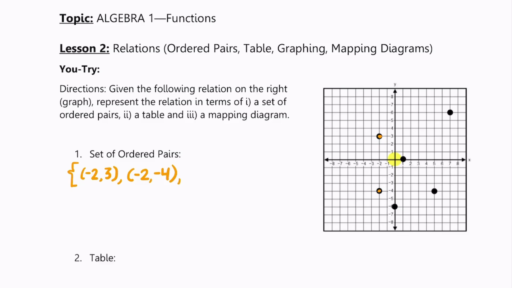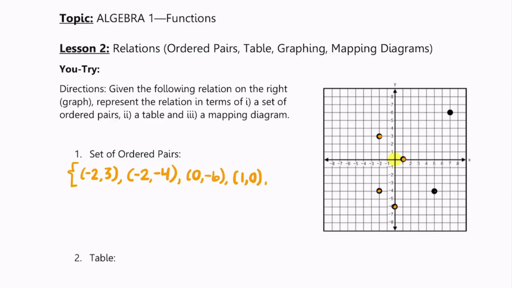Okay? All right, the next point I am going to identify, I just put an orange dot, and it's right on that y-axis. So I'm actually not going to travel right or left anything. So that's going to be the x value 0. And then I'm just traveling down, it looks like 6. So that's going to be -6. Next is this guy right here that I just put a dot on. That is on the x-axis. So it looks to me that we are traveling to the right one, so that's going to be +1. And then we are not traveling up or down anything, so it would just be 0.